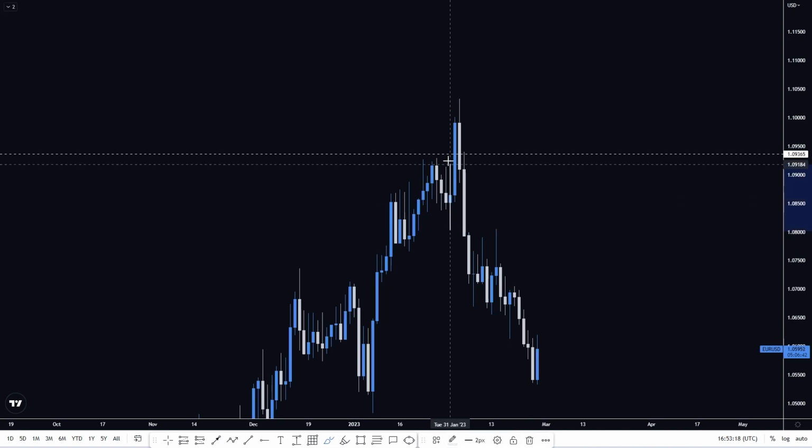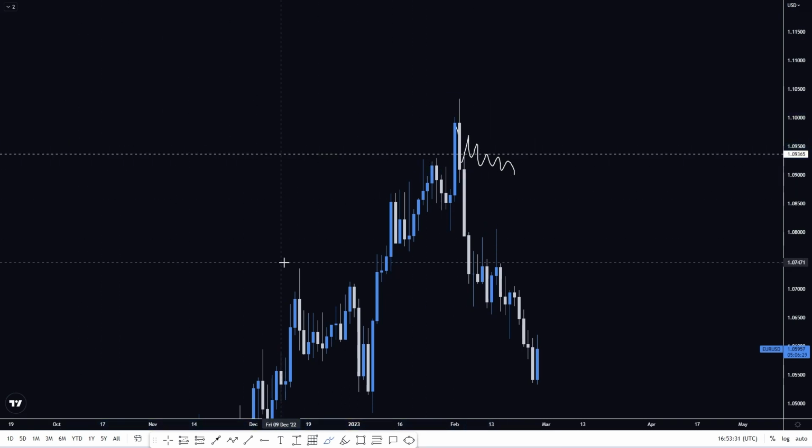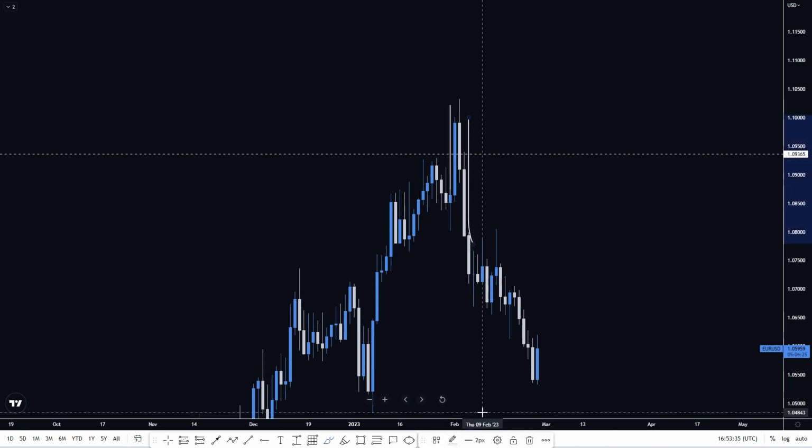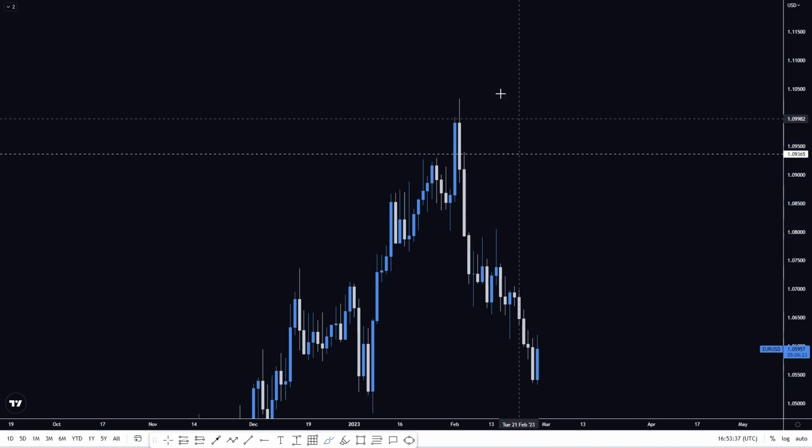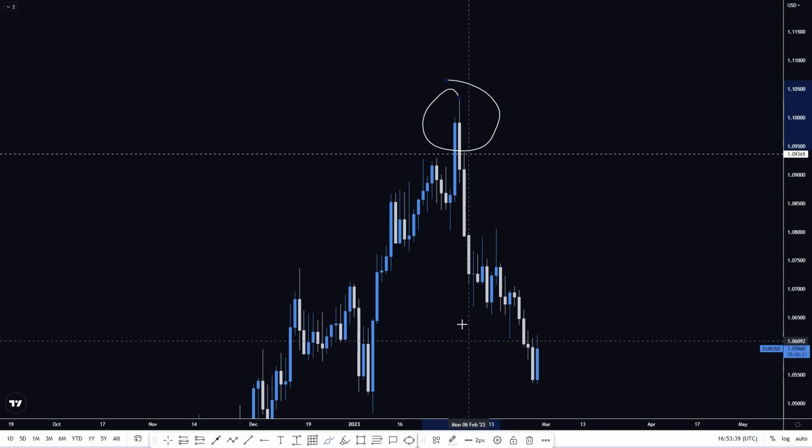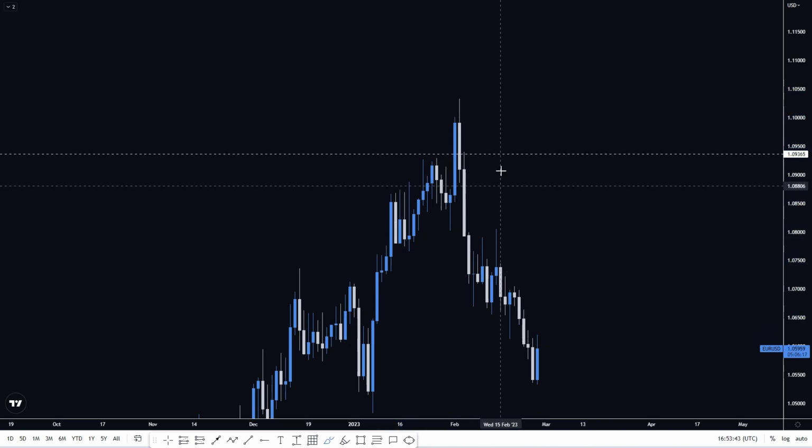Now, if we had a nice strong up candle in here, and then it was followed by very small, slow down candles, then maybe we are continuing that trade to the upside, maybe we are going to hold above this level in here. However, because of that snapback reaction where we had this impulsive up, impulsive down, it told me that we're actually grabbing liquidity, we've come in from an ascending market, and now we're breaking down, and that is when you then want to be looking for those continuations to actually trade short.